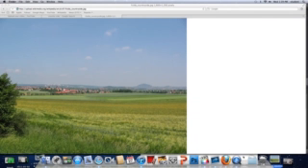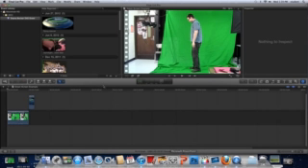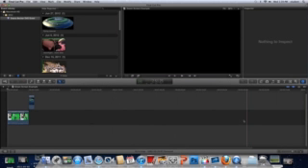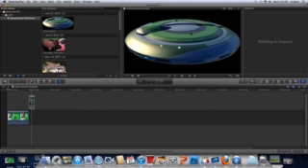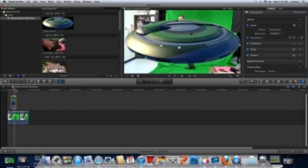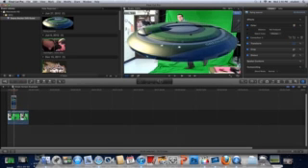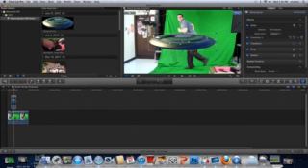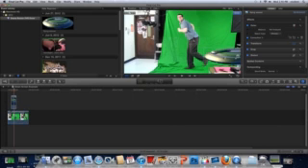Got my background image. And then the best part about the green screen is that you can put stuff behind, and it's got a nice sharp edge. I can put the flying saucer in front of me all day with the transparency. It's like as if the transparency was already there. You can see me behind that. And that's just fine. But the green screen essentially lets us do the transparency trick with a video that we've shot in real life.